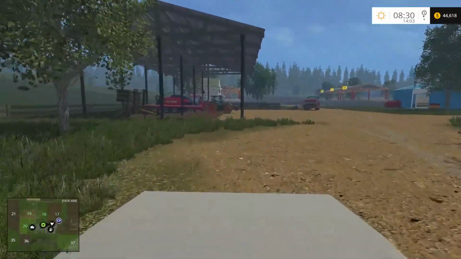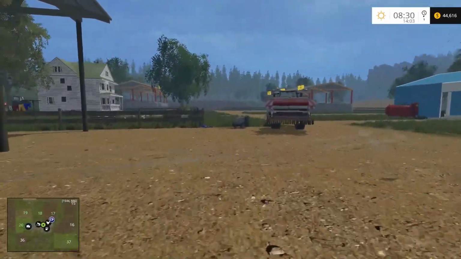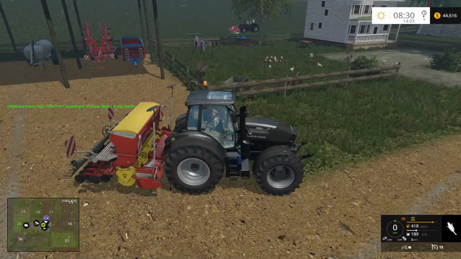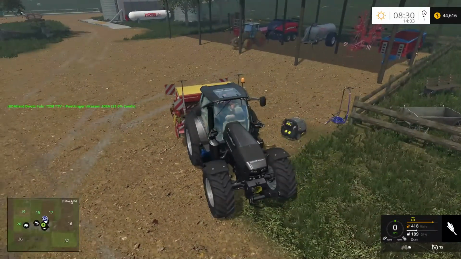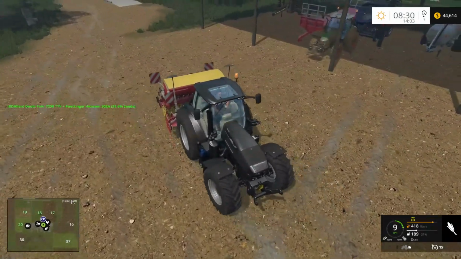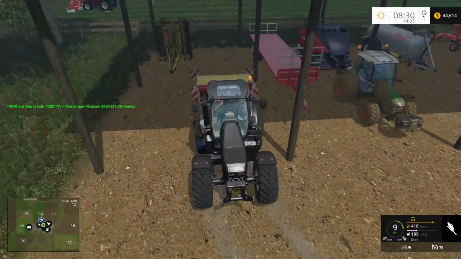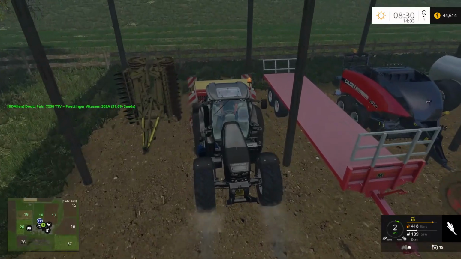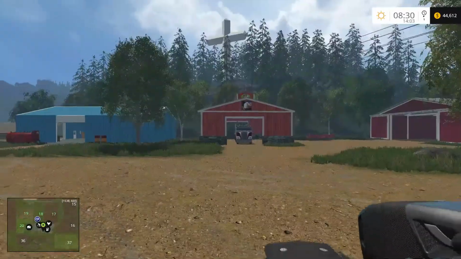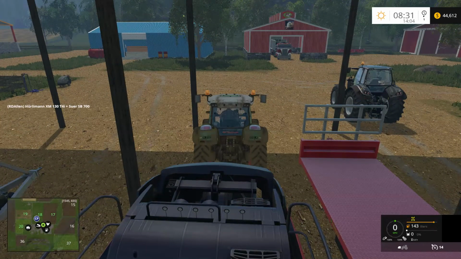Need the windrower and baler as well, so let's get all this stuff hooked up and staged and ready to go here. Maybe I'll just speed up time too so we can start harvesting. Now, I'm not sure why the Hurleyman's parked in front of the baler here, seeing how it's not going to be able to run it.